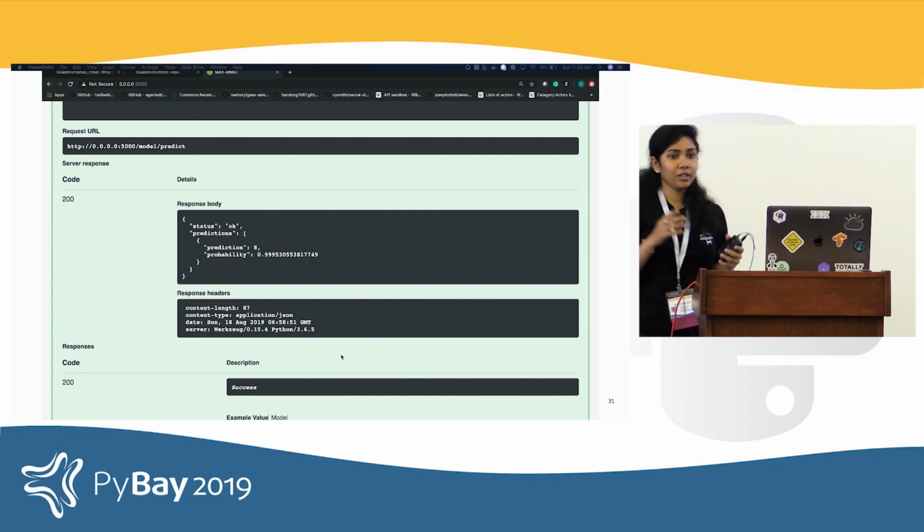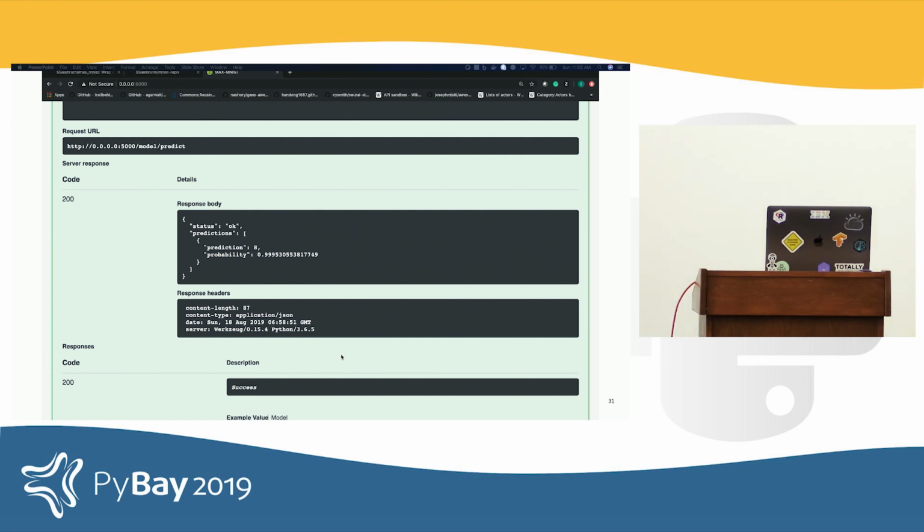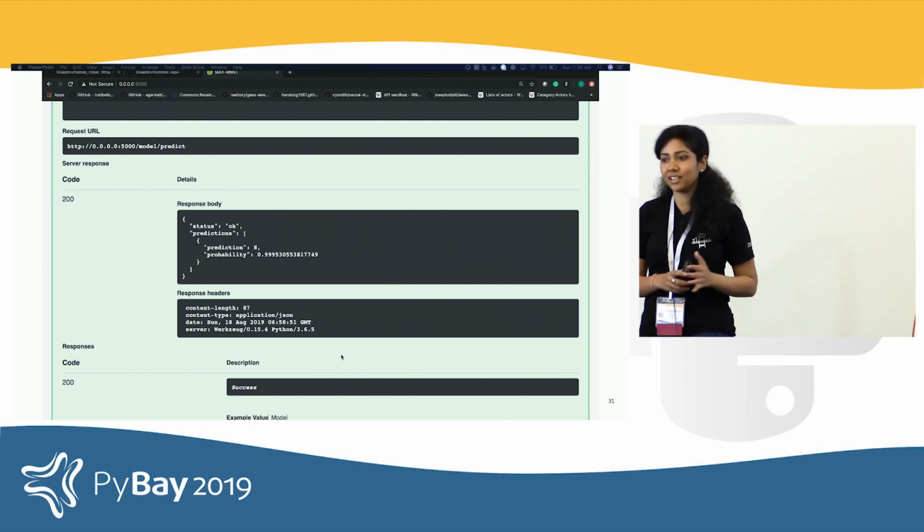So this is how you need to wrap your own model and create your own model microservice using the Max Skeleton and framework. Now I'm handing over to Gabriela for introducing Data Asset Exchange.